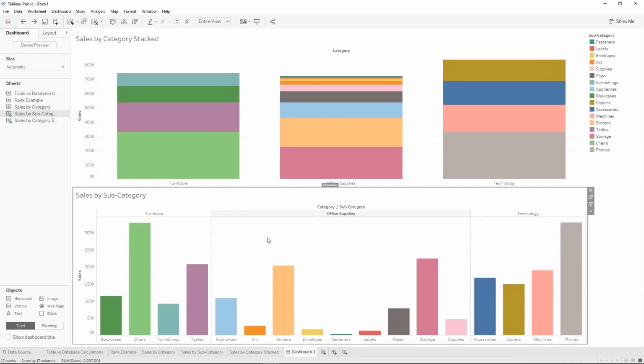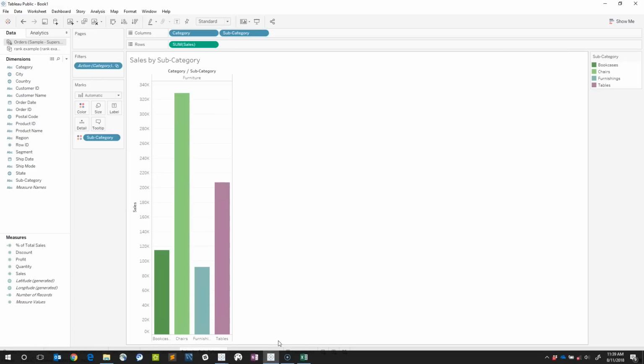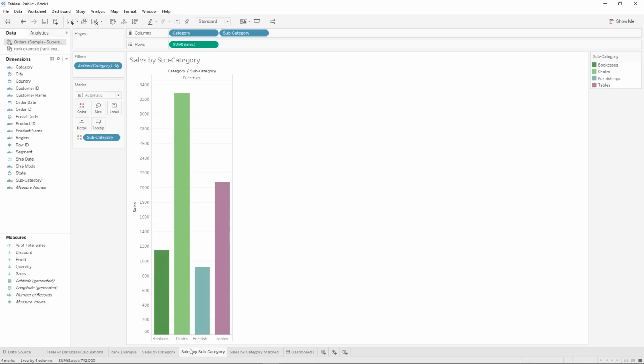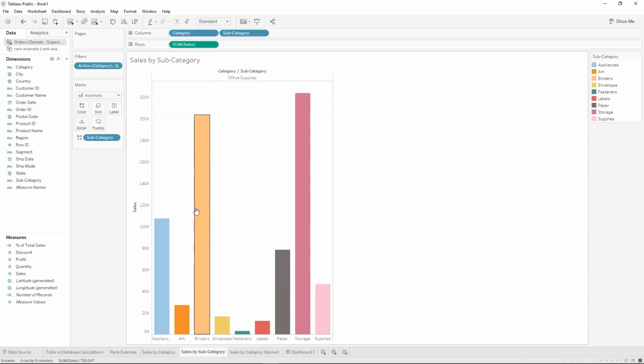So if you're going to have two things affect that sheet, just remember that just because you navigated away from what you selected doesn't mean that what you selected goes away. That filter will stay there. And it shows up right here. And if we pull it off, everything goes back to normal. However, the action is still there. So when you click on it, it comes back.